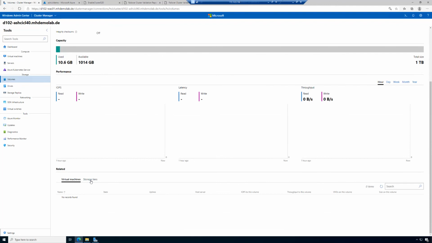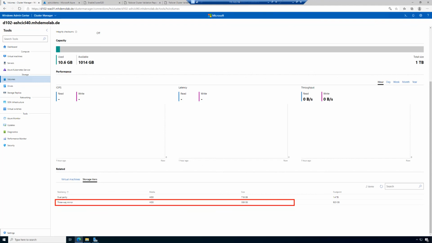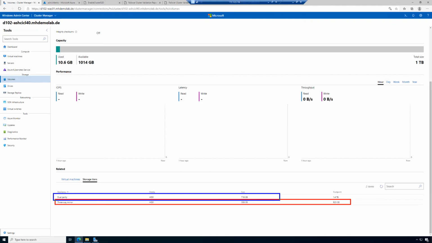And when I check the storage tiers here, I can see there's a part of the capacity in a 3-way mirror, very fast, high performant. My recommendation regarding the footprint, I have some disadvantages. And I have a part of the capacity in the dual parity. It's not RAID 6, but I mentioned it's comparable to something like RAID 6. So we have a double parity, a dual parity here.